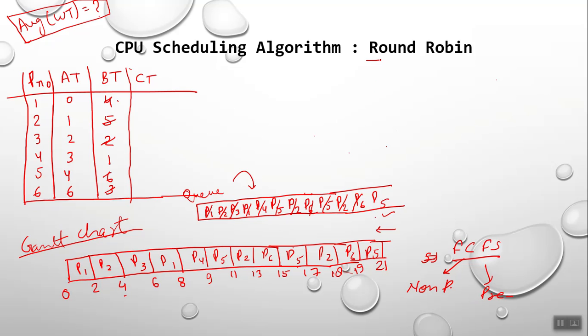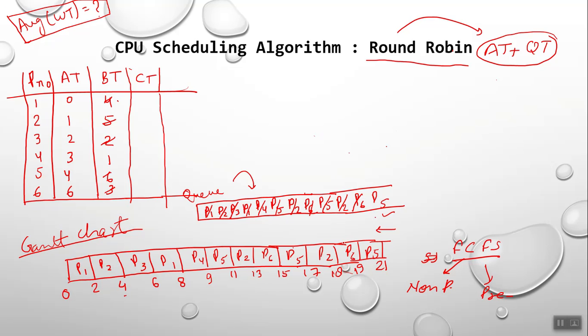And one thing you also have to keep in your mind is that this algorithm is based on two things: the arrival time plus the quantum time, right? So here we are taking two things for the execution of a job. So now we have to find the completion time.